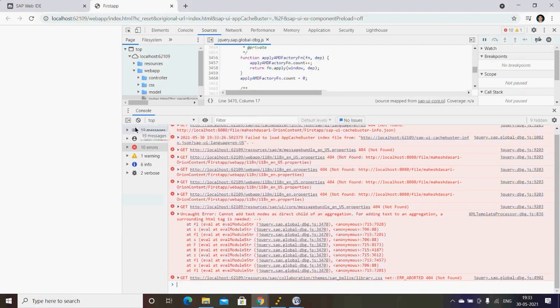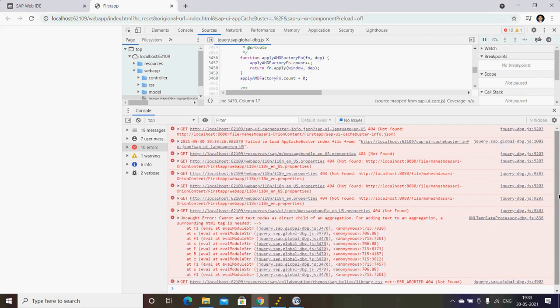Okay, just wait. Adding text to an aggregation or surrounding HTML tag is needed, but in which file? Have you reloaded the app now? Yes, I'll try again.